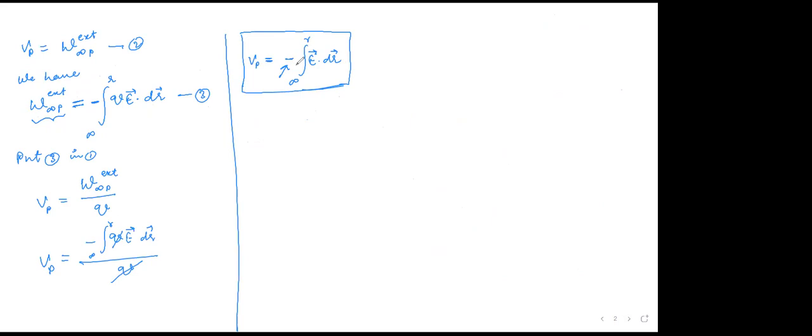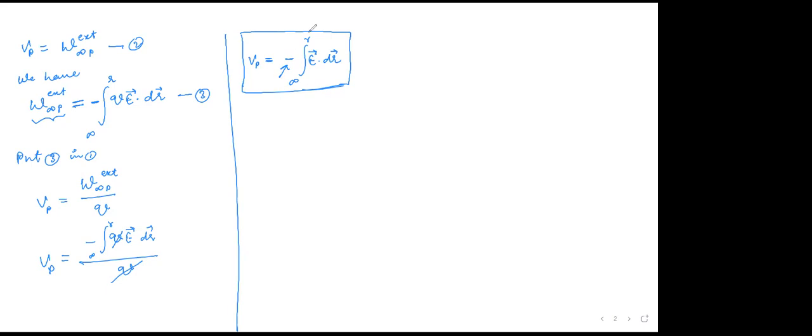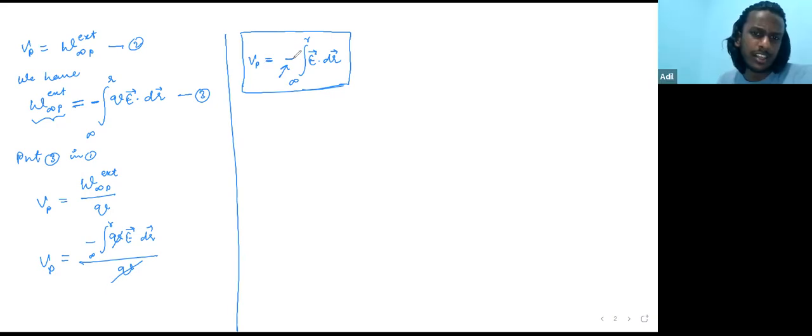What is the significance of this negative sign? What does it represent? It represents that while going from infinity towards the source charge, your potential, your field decreases. Are you clear? Yes, sir. We will understand it in the next topic. Just remember that this negative sign represents that your separation decreases here.